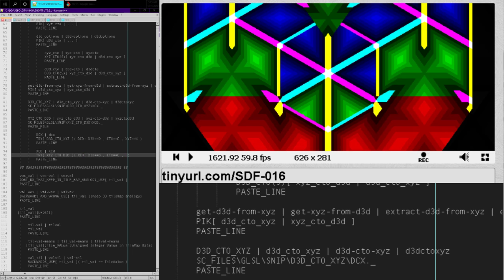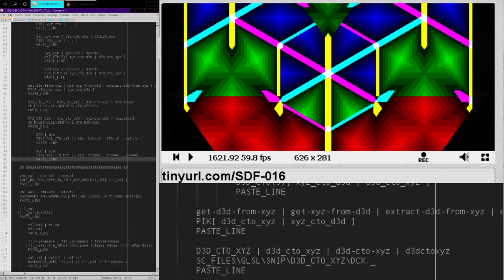So it's going to be XYZ, then the convert to, and then the last one, right? So we're just flipping those parameters. So XCD, DCX, okay, cool.